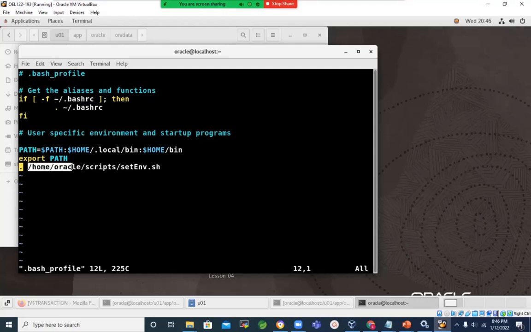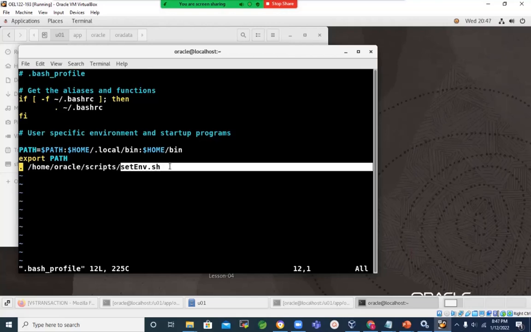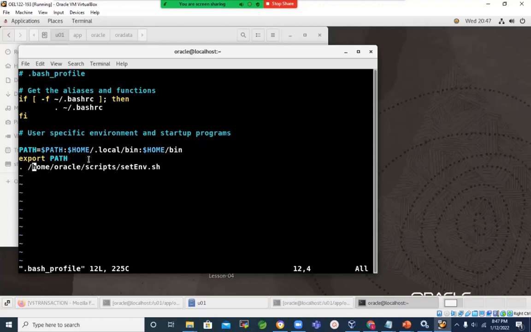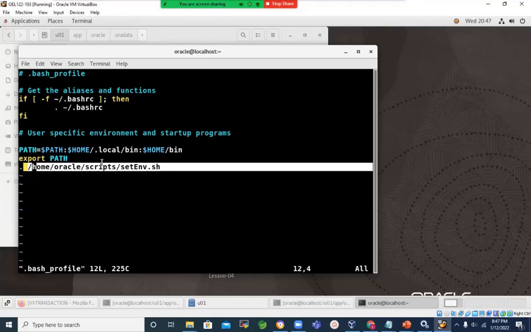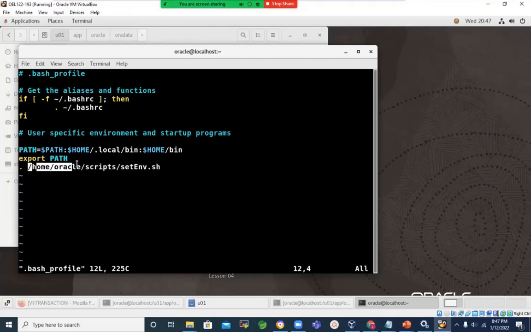It's in the Oracle user's home folder, within a scripts directory, and in that there's a file. And I'm telling dot. Dot is what? You see, initially there's a dot. Dot is just to run that one. So in Linux, most of the places, dot means execute the sh file. So when I switch to this Oracle user with hyphen, Linux will check the bash file and run the content in it. First it will run up to this place, then it will look at the dot, go to this sh file, and execute the content because I have given the dot.